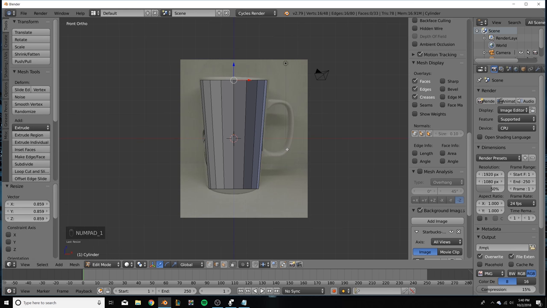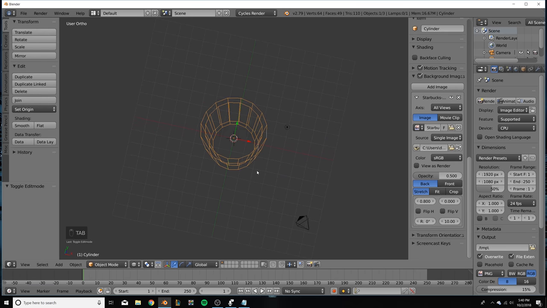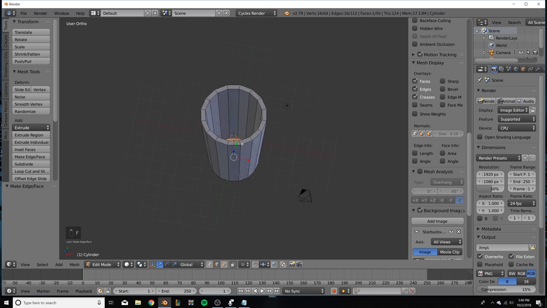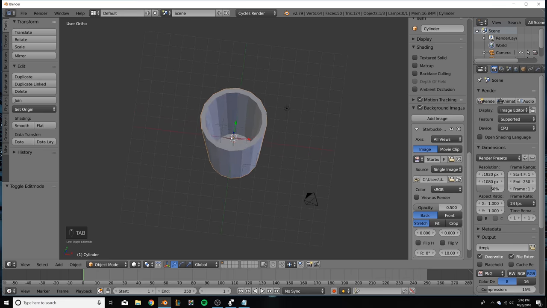Then go to Front View and hit Z, then hit E, and it didn't constrain to Z, so hit Z, bring it down, hit S to scale it inwards, about the same thickness as the top, about there. Or I guess we could have left that full. I don't have to delete that. Select Edge Mode, and we're gonna, actually let's not do that.